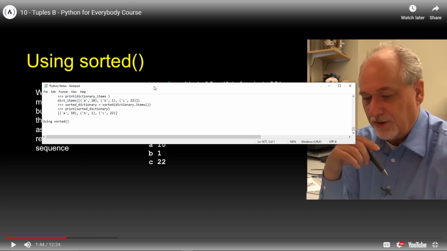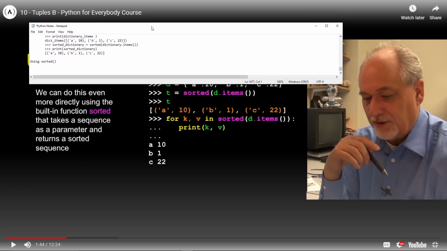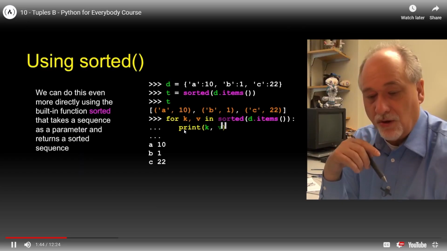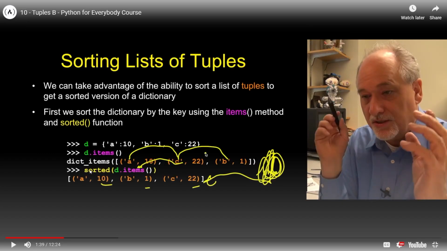All right, and for this one, we can do this even more directly using the built-in... Isn't that what we just did? Hold on. Isn't that literally just what we just did? Yeah, they're sorted right there.